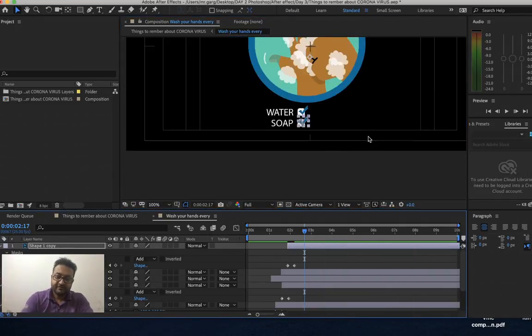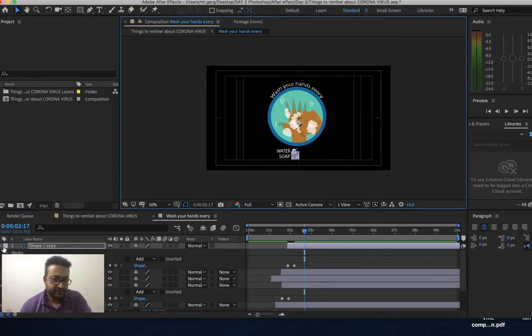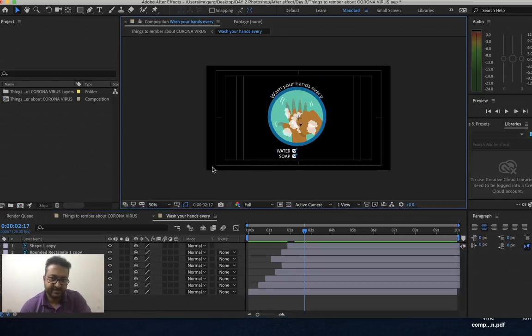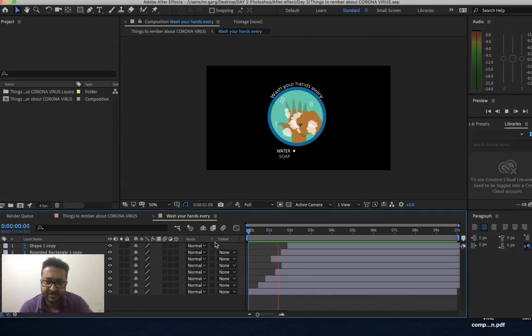So now we have animated each and everything which we want to animate and which we have brought in different layers so that we can animate here. Let's go to the in point and see what's the animation. Of course, save the project whenever you can. Make it a habit to save the project after 5 minutes or 10 minutes. So let's go to the point zero time on the timeline and then press the space key, so you can see the animation.